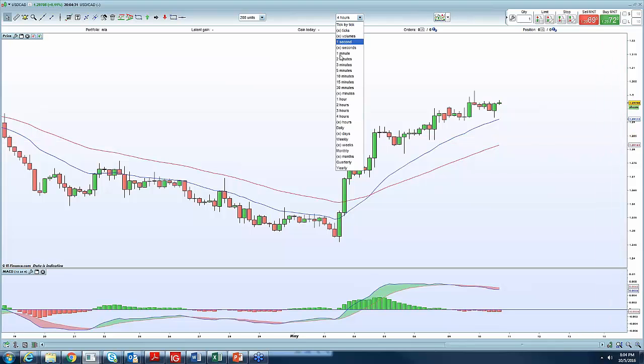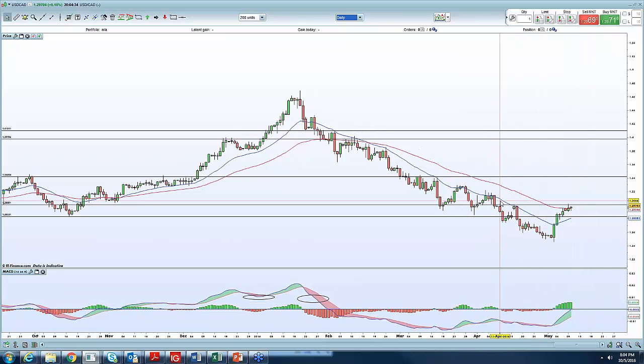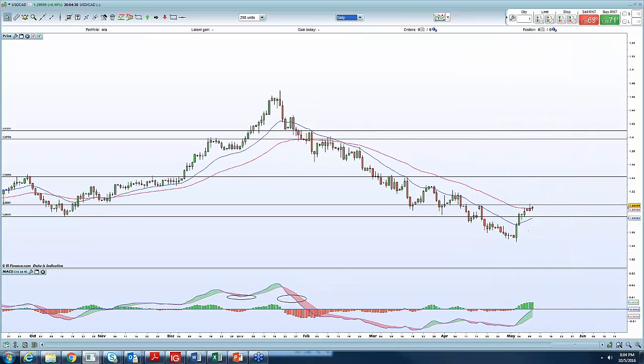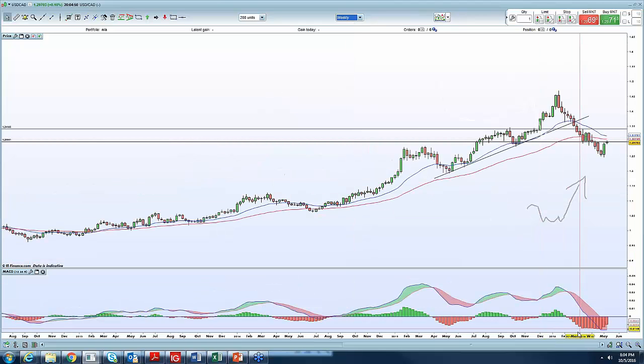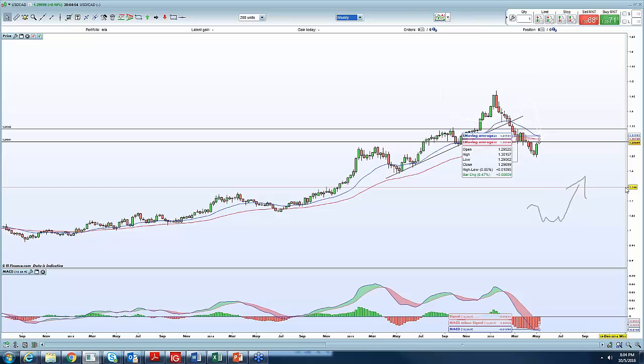Okay. Because whether the daily chart or the weekly chart is in charge, I'm not sure anymore, because the daily chart has made a big spike up. So for all you know, it might come down to test the support here around 1.28 and then push higher. But then the weekly chart is in a downtrend. Weekly chart looks like a very nice downtrend. It's been two months now, so just be a bit careful.